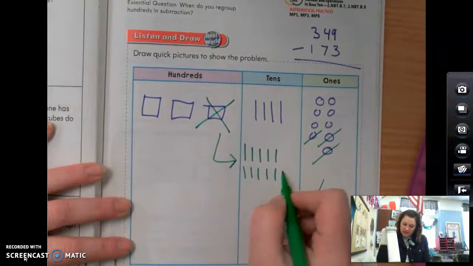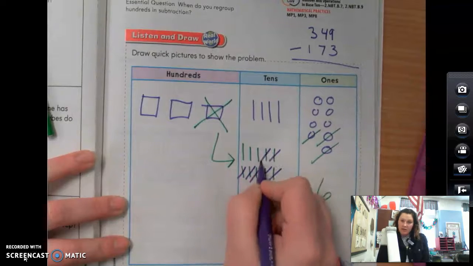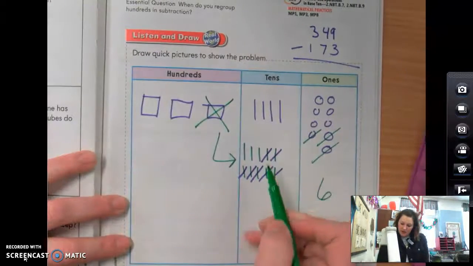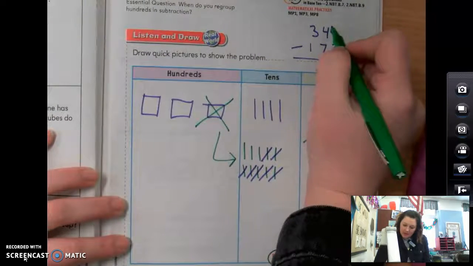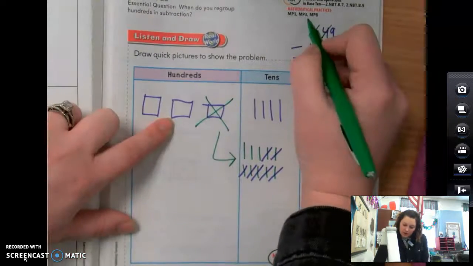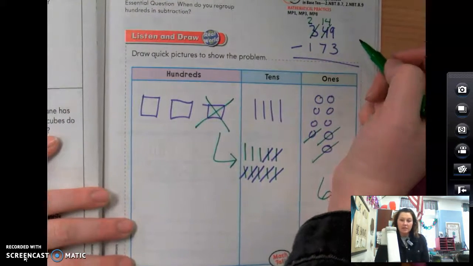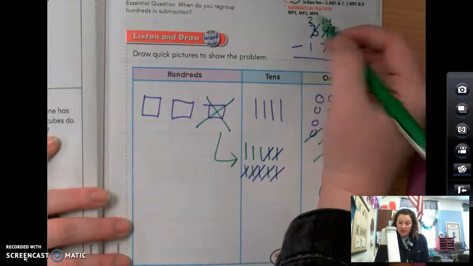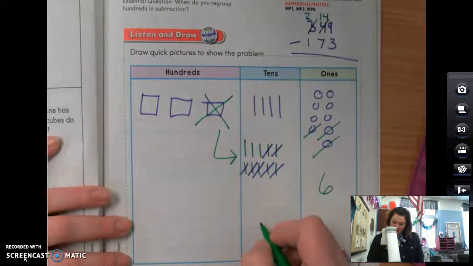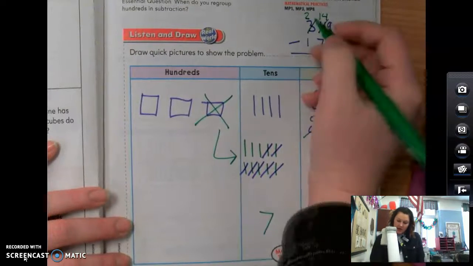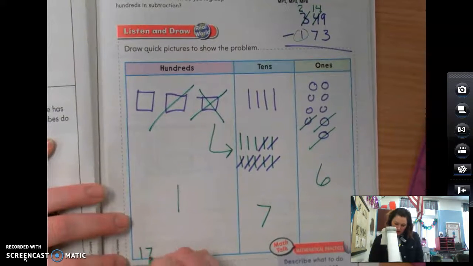So I'm going to go ahead and cross out 7. 1, 2, 3, 4, 5, 6, 7. Okay, so how many tens am I left with then? Count them up. I've got 4 here and 3 down here. While you're counting them up, what I did was I crossed out this 4, I crossed out this 3. Now I have 200, and I had 14 tens. So same thing when we regroup the tens into the ones. It's the same type thing. Cross out 1 less, 10 more. Okay? All right, so you should have said there were 7 tens left. Okay, and then I do my 2. I've got a minus 100, and then there is 100 left. So the answer would be 176.